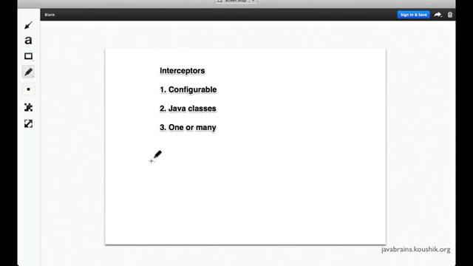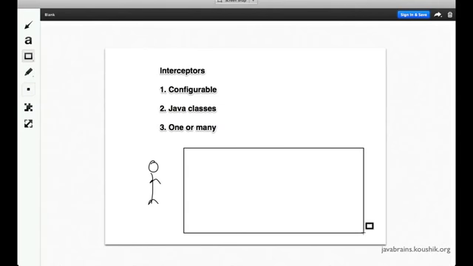Now, let's say you have a simple client making a call to a particular action in an MVC application. We have a Struts2 MVC application over here. Now, let's say you have three different action classes over here. So this is action 1, action 2, action 3.